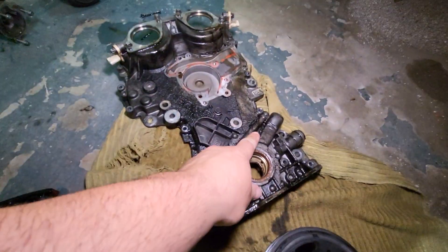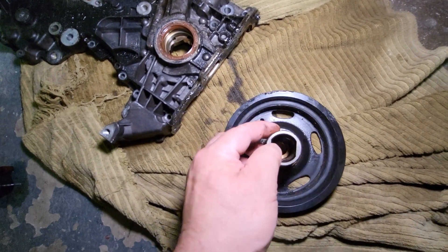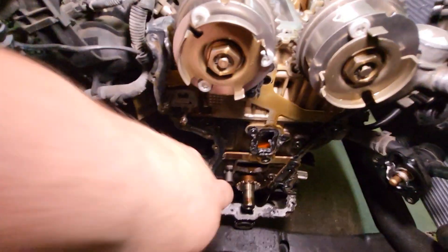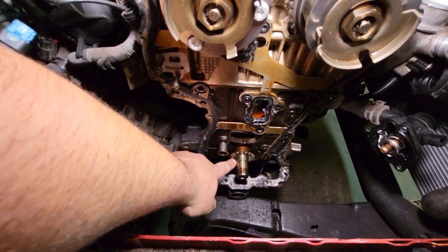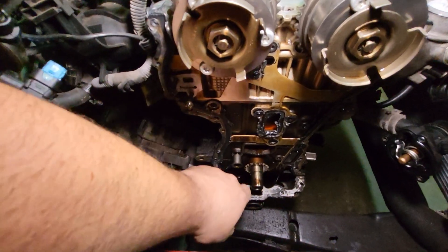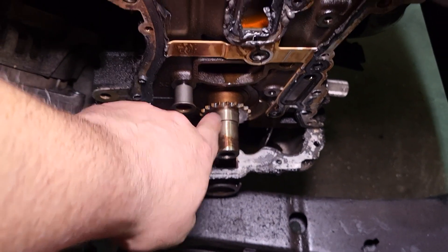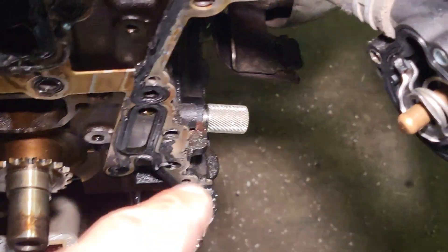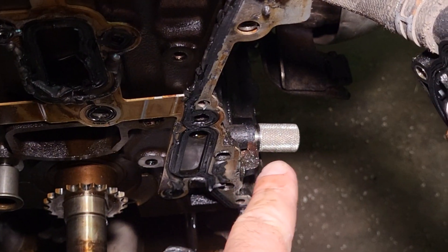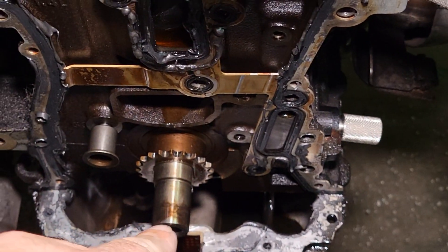Here I've got the timing cover and the crank pulley. With the engine at top dead center, this round hole on the crank pulley sits into the timing cover and you want it pointing toward the pointer mark at roughly the two o'clock position. On the crank snout, you can see these flat slab notches — at top dead center those are going to be pointed straight up and down, basically at the 12 o'clock position. That tooth will also be at 12 o'clock. The crankshaft locator pin from the special tool kit slides into a recess in the crankshaft and locks it in place so it doesn't move.